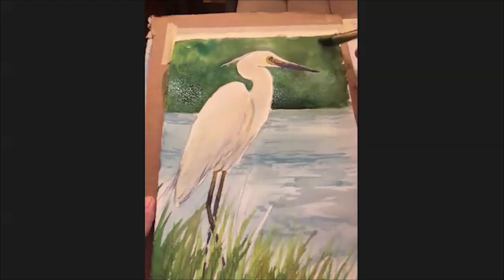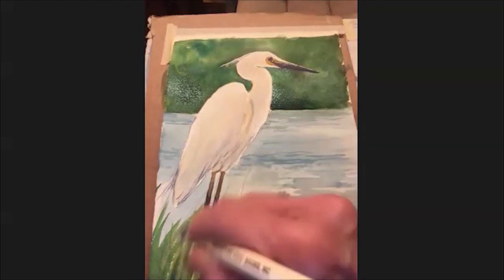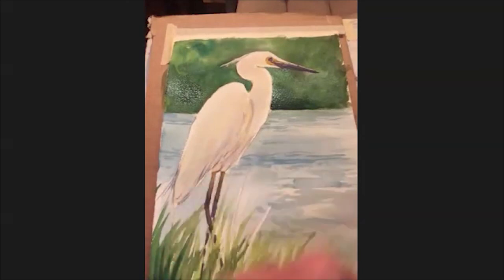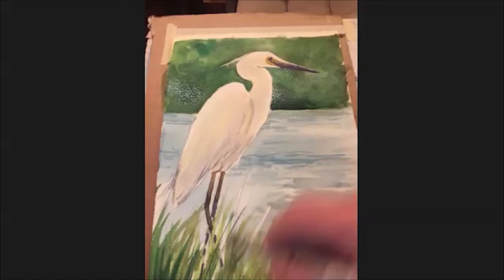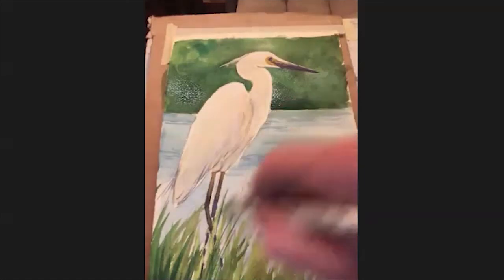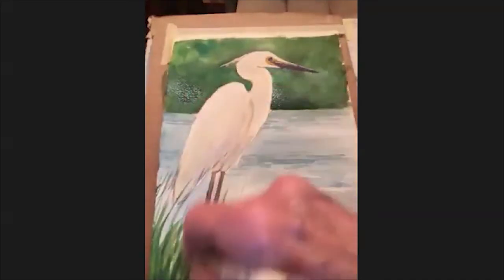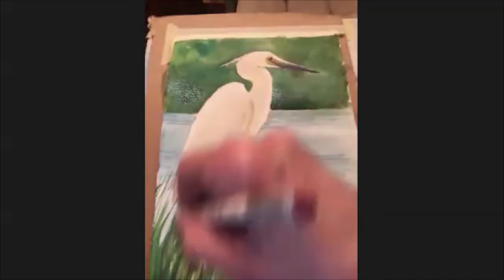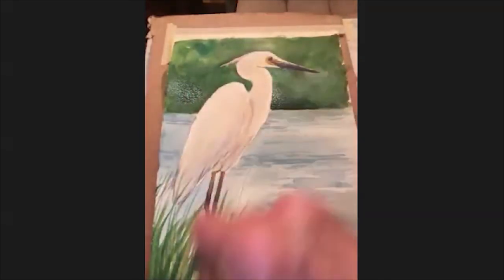A little dry brush. Okay, I like that dark better. I also want to balance what's going on down here with some more darks. It needs contrast. And I still need quite a few more strokes that come up through here. And at this point, you can overlap the bird. The bird can even be somewhat hidden in the grasses.